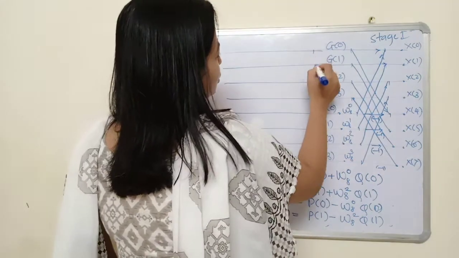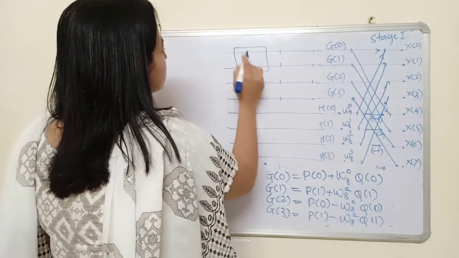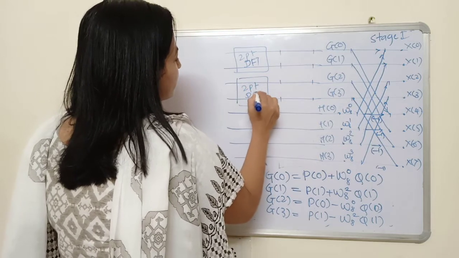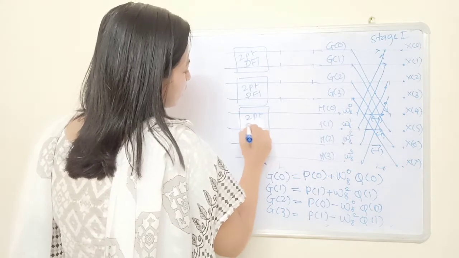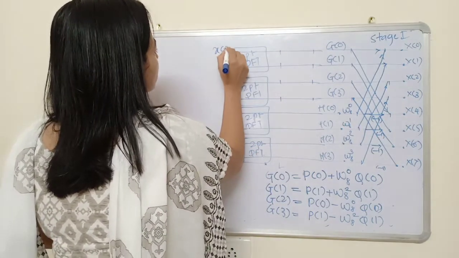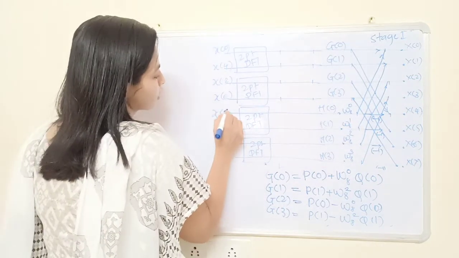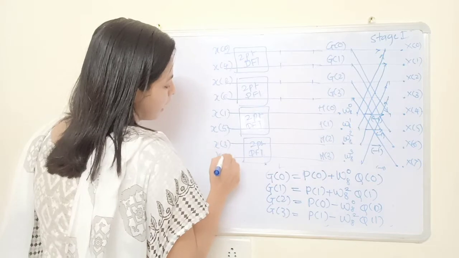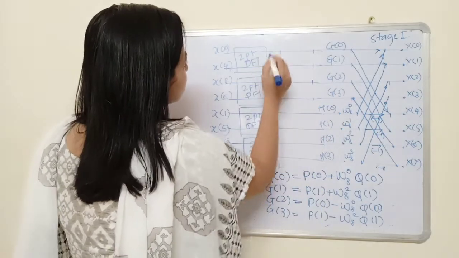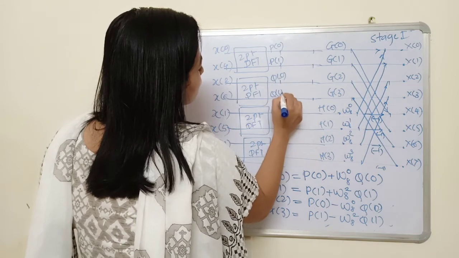Okay. Now how is g of k obtained? G of k is obtained from this 2-point DFT, this is again a 2-point DFT. So this input sequence is also scrambled: X of 0, X of 4, X of 2, X of 6, X of 1, X of 5, X of 3 and X of 7. So from this even part, we are calculating this. So first is P of 0, P of 1, Q of 0, Q of 1.